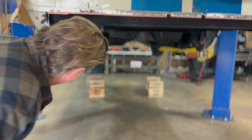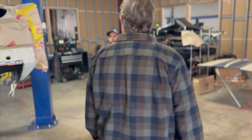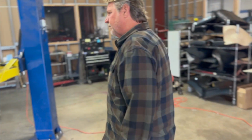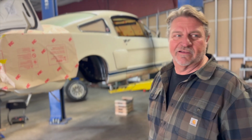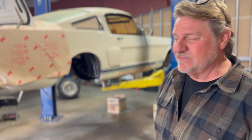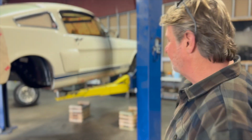How's it fitting, Boz? Good. Yeah, you happy with it? Yeah. For aftermarket stuff. This is a legit car that was actually raced as a Shelby. Look at GT350, yeah, right? So it's signed by Carroll Shelby. It's got all the documents and details around it, but it was beat up pretty hard on the bottom side, and we had to put in a whole new floor. Where's the old one? Outside? As it belongs. Pretty cool, huh?